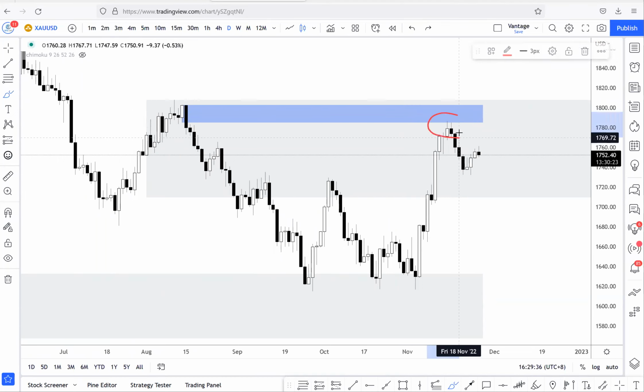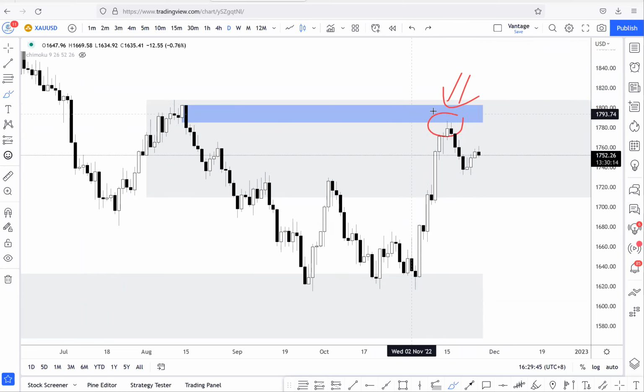So once price enters into this zone, right, this is when we want to focus our attention on the chart, when it enters into a key zone. So it's important that you don't just trade it off any random level itself, right? Look at the higher time frame. It has to enter a zone before we take any trades.